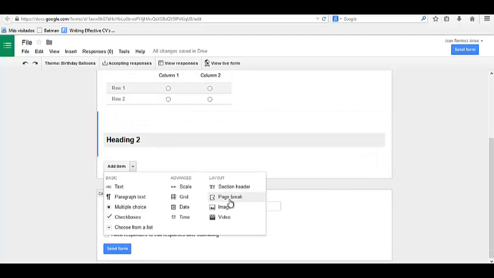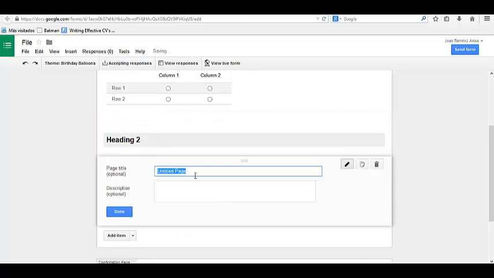You can also add a page break. Usually a page break is to indicate to the document that we're going to start or that we're going to continue our survey into a new page. This basically works for the designer to give the users a break or to give the users space for them to have their work divided into sections.